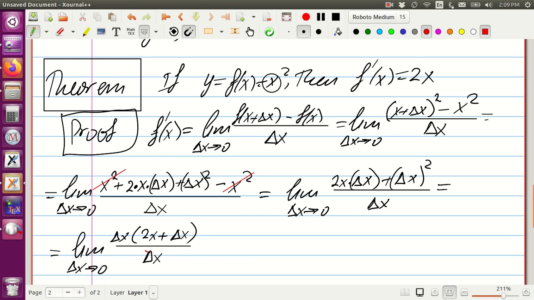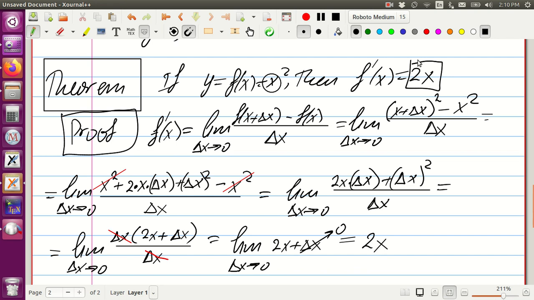Now we have to convince ourselves that we can divide by this delta x. And again, only because we have this limit over here saying that delta x goes to 0 but is not equal to 0, that's what allowed us to divide. Finally, we have the limit as delta x goes to 0 of 2x plus delta x. And by direct substitution, if we plug in delta x equals 0, this term will be 0, and our answer will be 2x, and that's what we wanted to show. But if you remember, we got this answer in our third week of class. So we're done with this exercise.